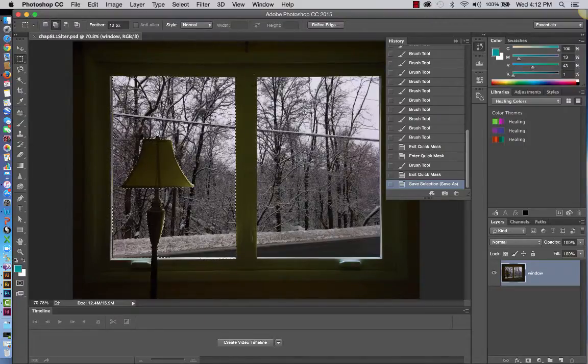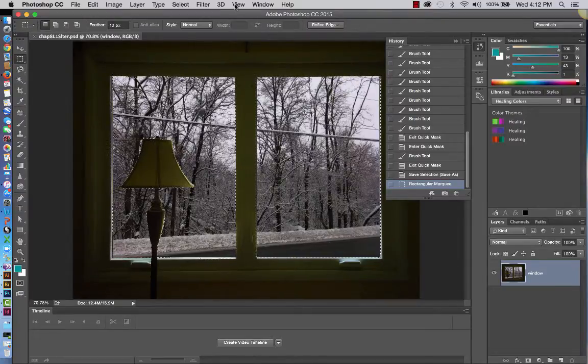And actually, I'm going to select this other window as well, because if I read that, I totally missed it. But the only thing I needed to do to add to that selection to make sure that I have the other window selected as well is just click and hold down my shift, and then I've got them both selected.